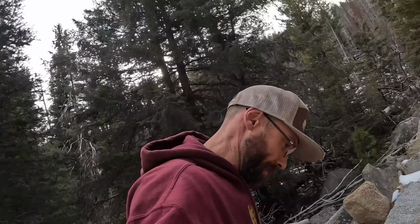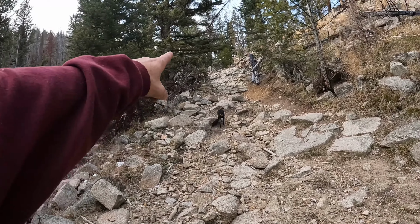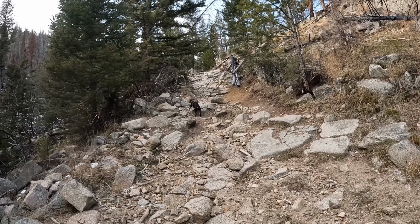Temperature changes real quick. As you can see, it's not too bad out here right now. But at night, it's about 20 degrees out. We're gonna trek on up this. As you can see, Razor making his way up in blue.